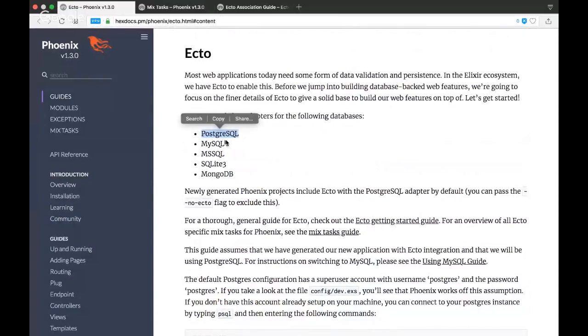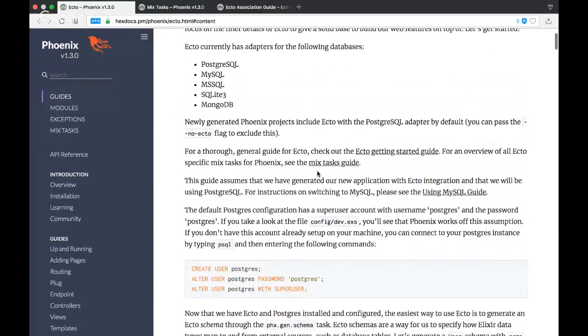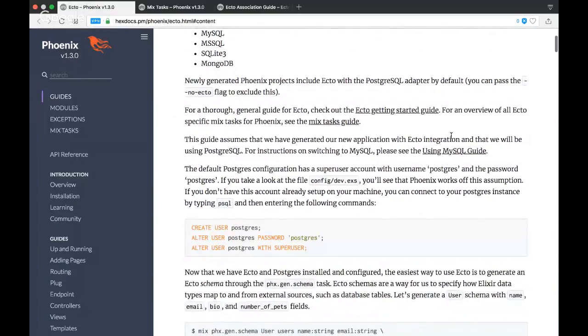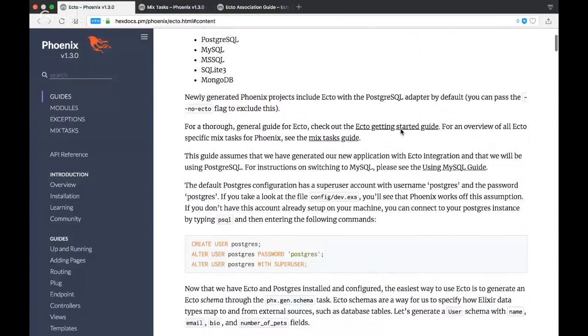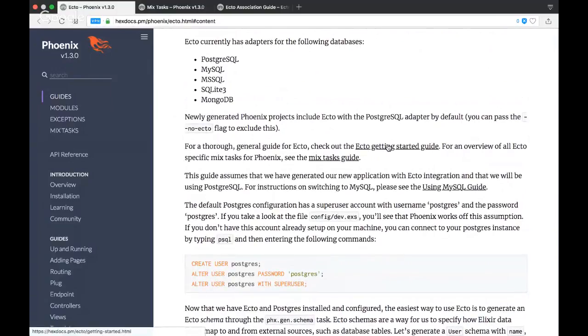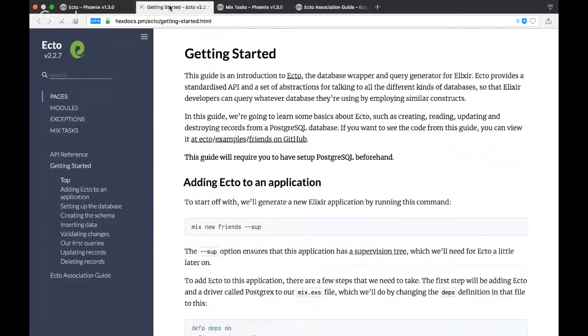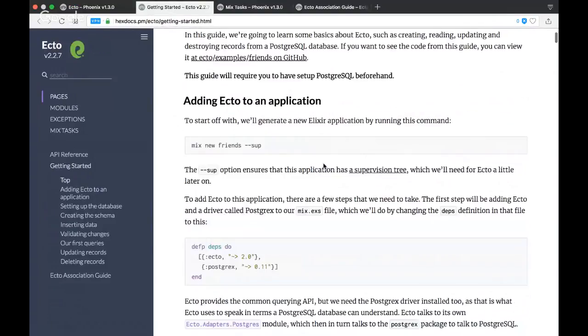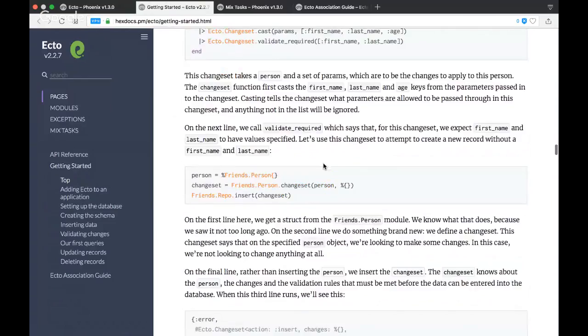It has adapters for Postgres, MySQL, Microsoft SQL Server, SQLite3, MongoDB. If you want a more in-depth getting started guide, you could go to the Ecto getting started guide, but it would take a lot longer.